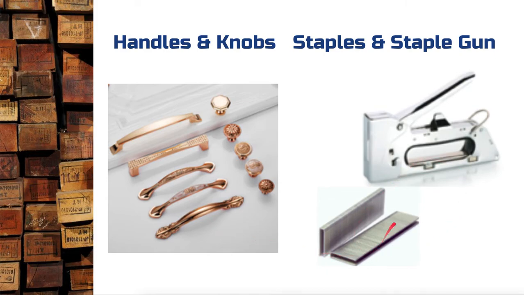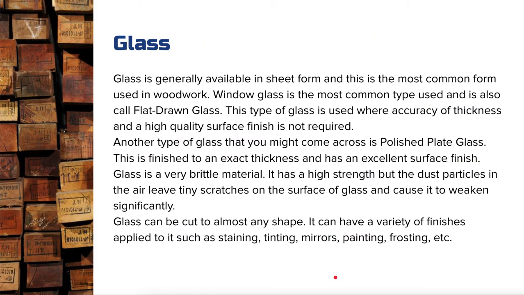The last one in hardware is staples, and you're probably thinking, where would I use staples? But if you've got the backing of an entertainment cabinet and you're putting a thin piece of MDF over it just to close it off and seal it, you could use staples to hold that MDF into the back of your cabinet. That would totally work. But you also may come across staples in upholstery. That's one of the things that we talk about when we move in a couple of slides through these other materials that can be used.